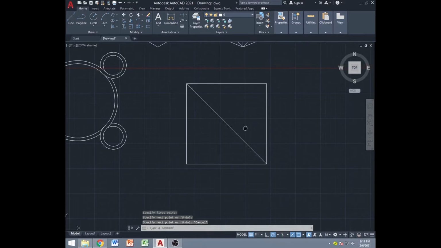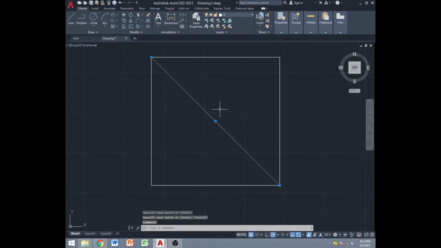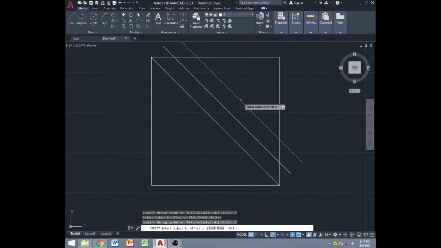Escape. Then select the object, offset it the distance with the distance of 1 unit. We will keep doing that until we reach this corner. And we will do that to the other side.